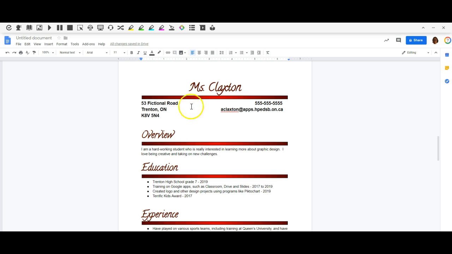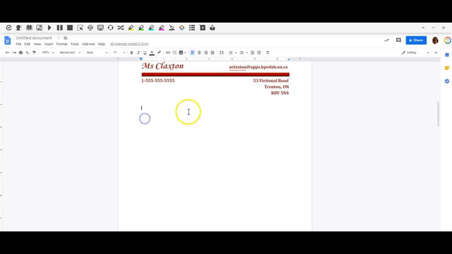And you'll see what I've done here is I took this line that I had and I copied, and then I went down further and I pasted it in. So the exact same line style is used as an accent underneath every heading. And the font that I used here is the font that I used for each heading. I do want to show you one other option before we move on.